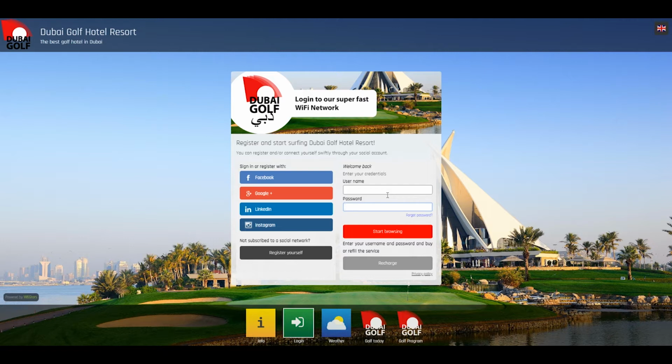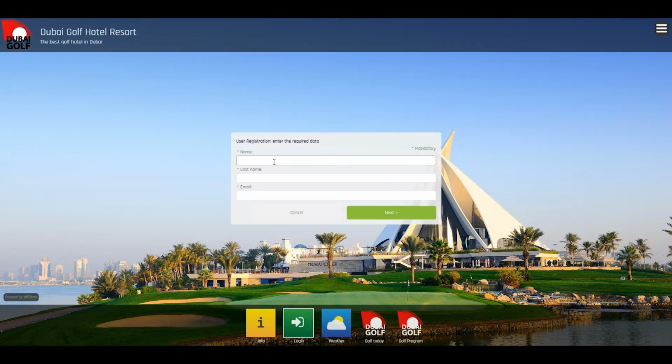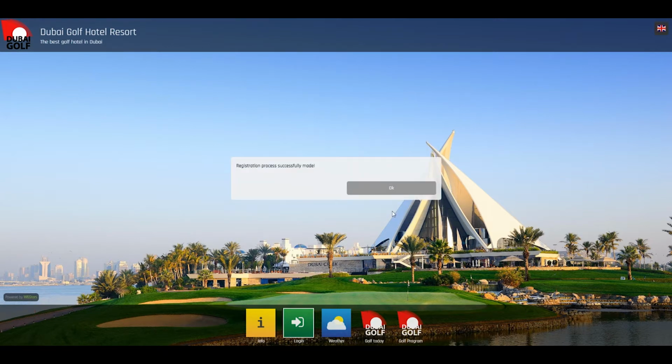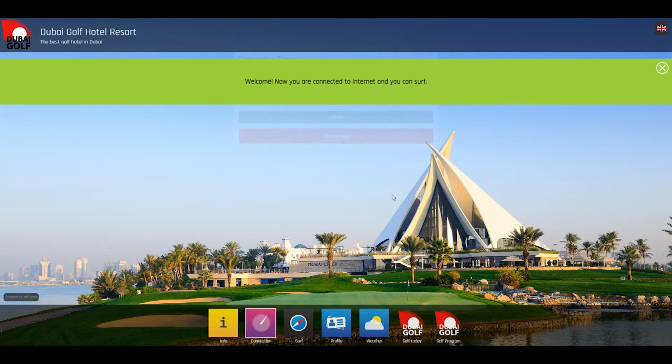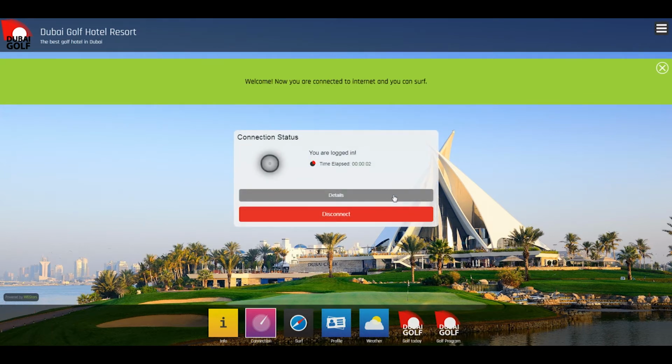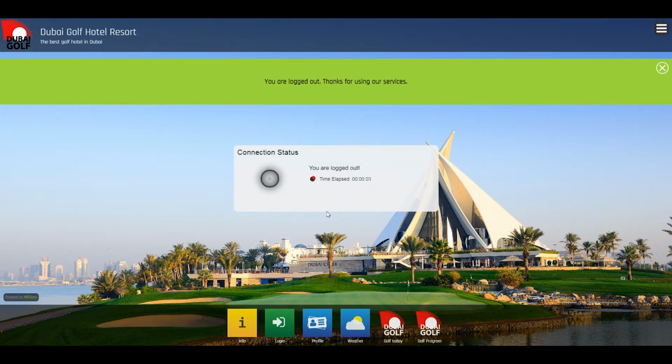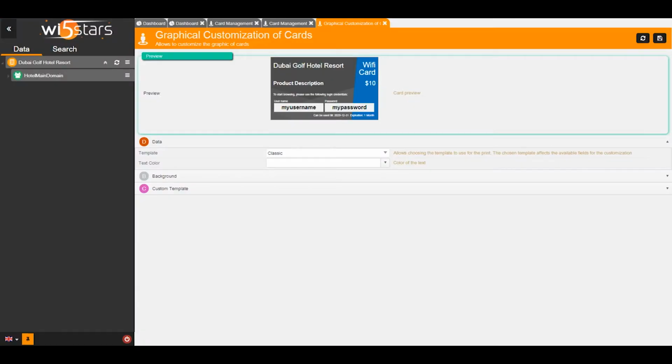With the voucher the thing is different, because the voucher can be redeemed after the registration. So in order to redeem a voucher, a user needs to register. So you collect the first name, last name, and email. So we click on next. Oh, okay, this free product was registered, no problem. We can disconnect and see what's going on with the network. So this is something that happens sometimes.